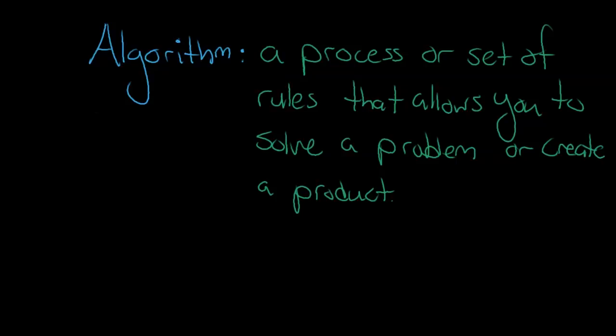As an example, something that many people might not recognize as an algorithm is something a lot of them do when they go into the kitchen, and that is a recipe. A recipe is an algorithm because it uses a set of rules that allows you to create a product. You create some cake or cookies or pretty much anything that you are making, there's a recipe that goes behind it. And there's a specific set of rules that gets you to that point. So it's an algorithm.